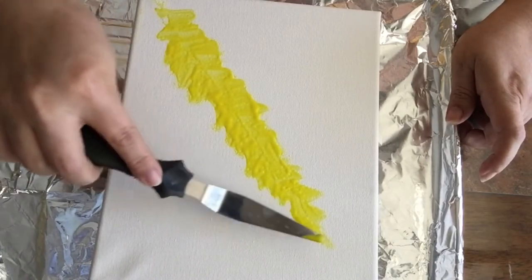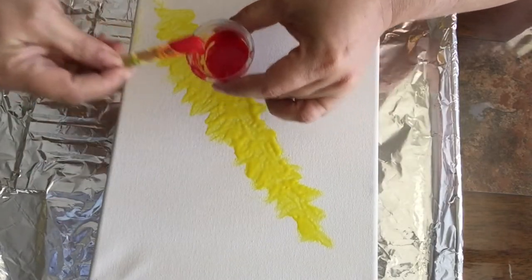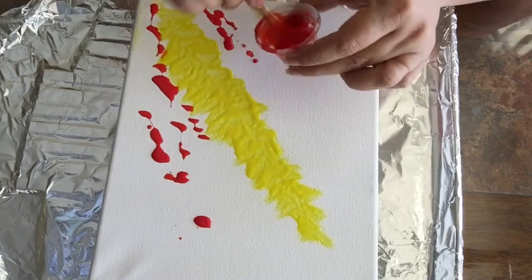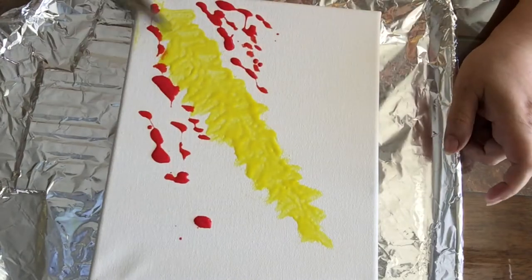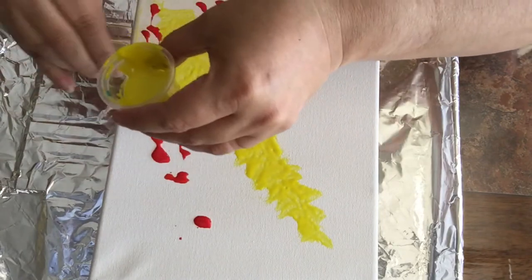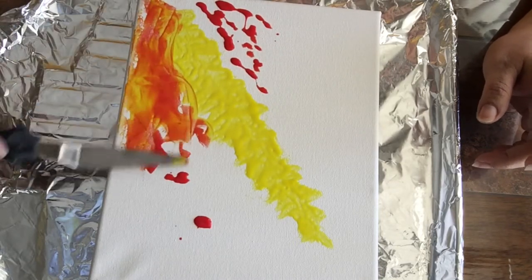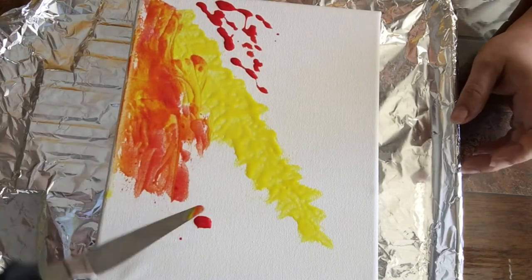Once I'm happy with my stream of light, I'm going to proceed to add the red on the sides. I know a lot of people do the sky first with black in the background, but I decided to start with the nebula itself first and then build from there. I'm adding a touch of yellow to start blending the colors, creating tons of red and orange coming from the light.